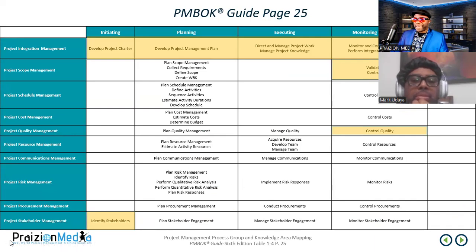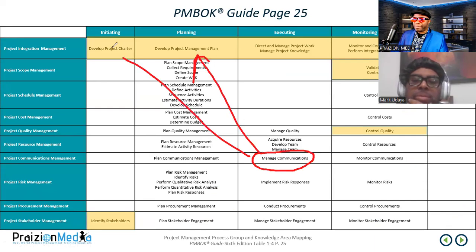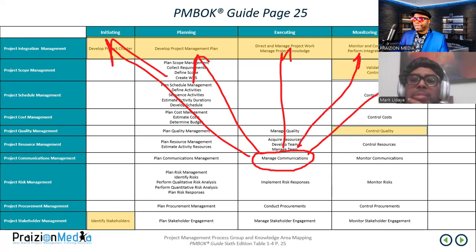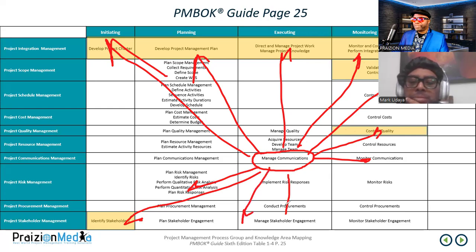Information is at the hub. This thing right here, this is how we do everything. Think about it. Everything we do on this chart is all here. It's stemming from how we communicate. Because whether it's in a meeting, whether it's in a document, whether it's in a brainstorming session, this process, managed communication, is at the hub. This fuels all of the knowledge areas.